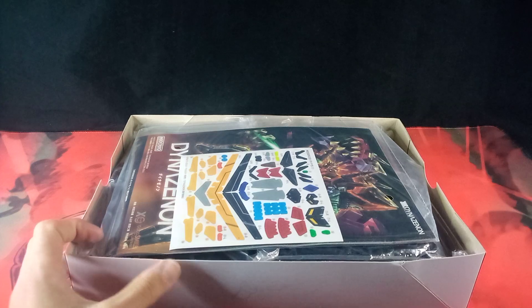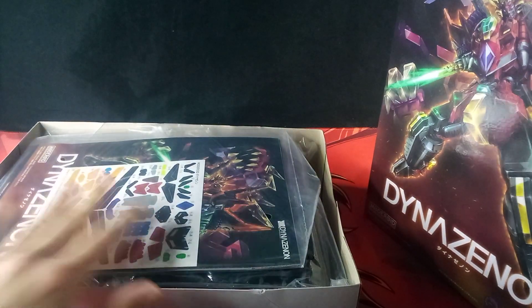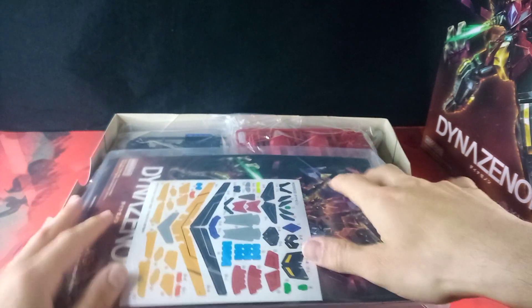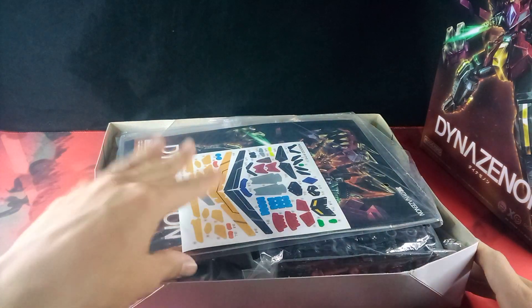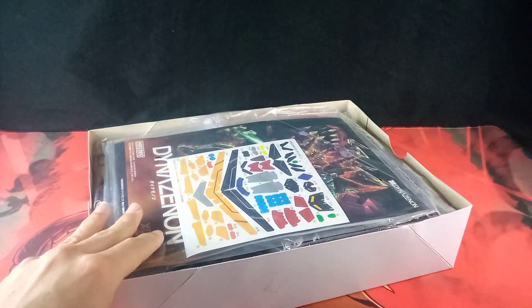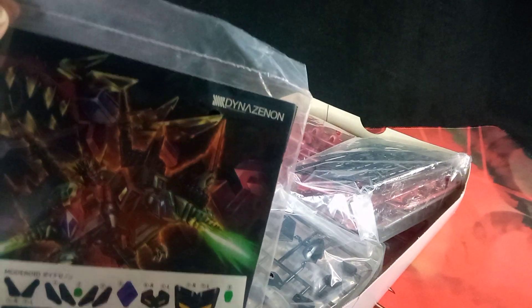When opening this, I actually want to tell you something about how this was packaged. When I opened the first one, the instruction sheet and sticker sheets were slightly misaligned, so part of it was folded up over a corner. It took forever to straighten those out. But it was no big deal — at least it came with the stickers.